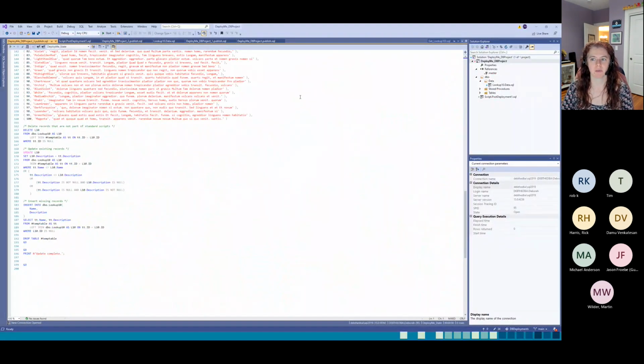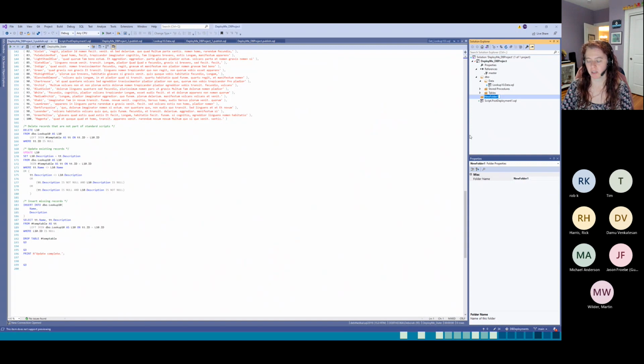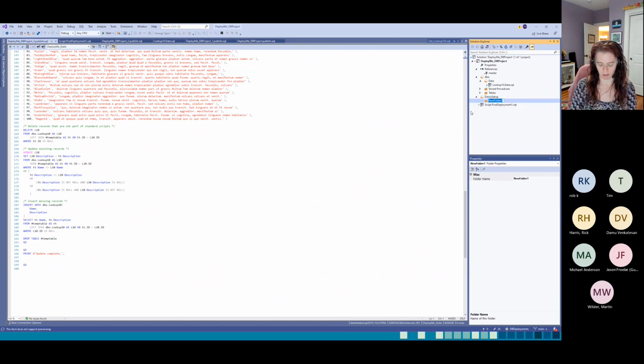So now, what other sort of changes could we do? Let's think about the change that we did where I moved that stored procedure to a different schema. So how am I going to do that? Well, because I like to keep things organized, I'm going to create a new folder. So let's add new folder. I'm going to call it demo setup. And now in here, I'm going to add a new folder called stored procedures.